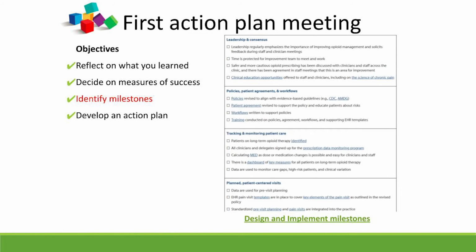We can track this over time as we have revised our policies. Check that milestone has been done. You can celebrate that across your clinic. Or we have now revised our patient agreement so that it supports the policy and really educates patients about risks. So figuring out what milestones you want to work on for the length of the project, and then also which milestones do you want to start on? What are the ones you're going to take on for the next 3 months?